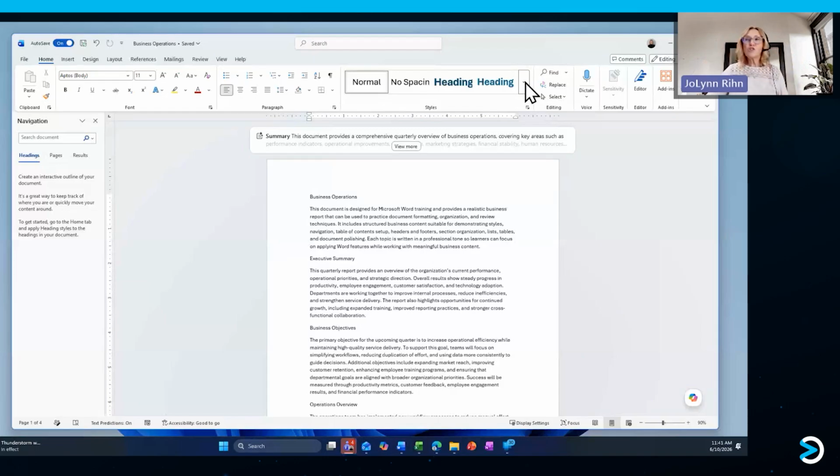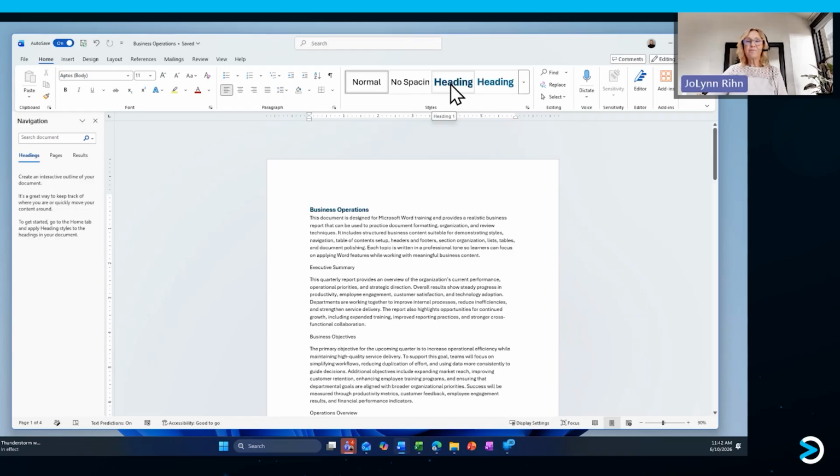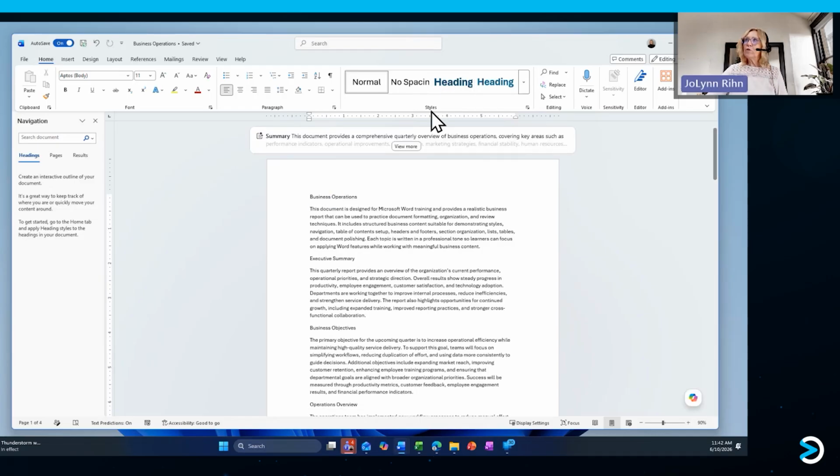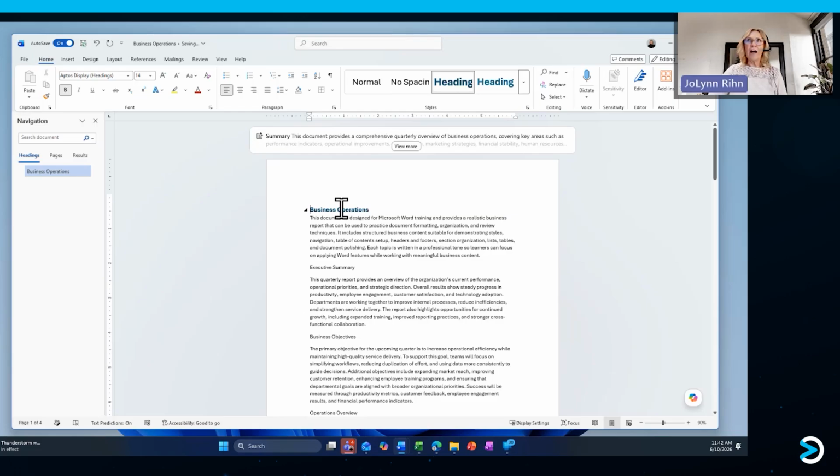But I'm going to actually say that I want this business operations to be a Heading 1 because it's going to be a main heading throughout my document. So I'm going to click on this style called Heading 1. It automatically will format that paragraph. And you can see that in the font group, it's bold, it's the Aptos Display Headings font, and it's size 14.